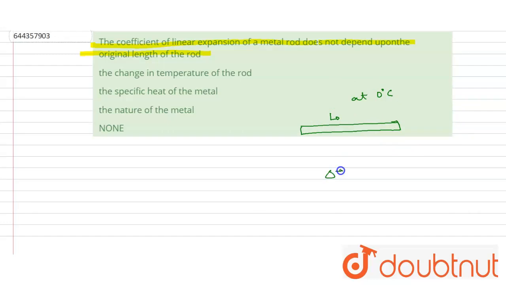by delta T then its length will be L. Then the relation between L, L0 and delta T will be equal to L equal to L0 into 1 plus alpha into delta T.